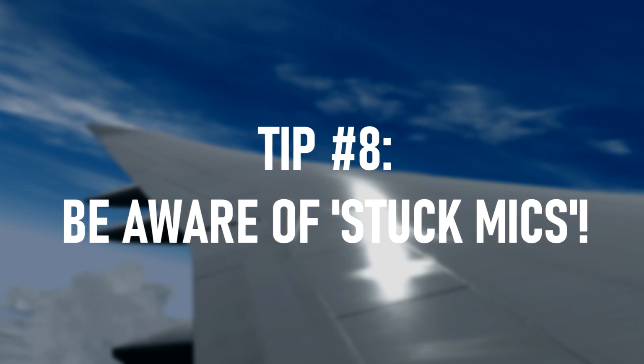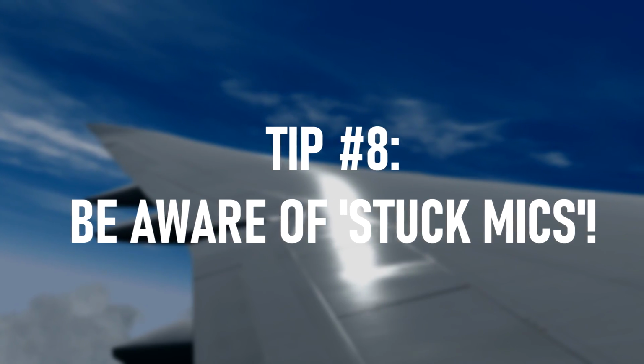Now, if you've been eating a lot of greasy hamburgers, you know, fat kind of builds up around the push to talk button, and it might happen that you get a stuck mic. You know, this is something that happens in the real world as well. Just the mic gets stuck either physically or maybe something in your software is misconfigured. This is really something that you have to check out. Now, you can see in your pilot or ATC client that the transmit light might just show up, but sometimes you might not even be aware of this, and this is a real problem, especially in real life. But with the new audio system, this is even more of a problem because when you're transmitting, you do not receive. So nobody can tell you, hey, there's a pilot with a stuck mic.